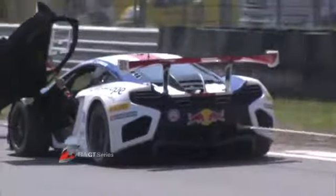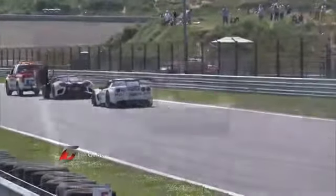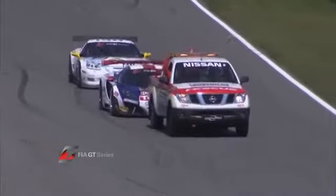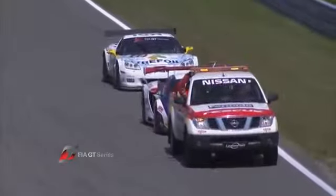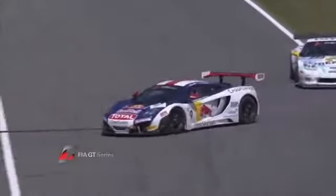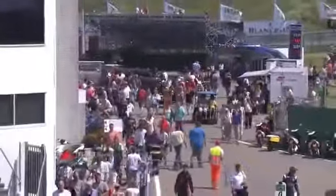There is Alvaro being dragged back. Doppelganger. The McLaren is actually towing the Corvette. Yep, exactly. That's a new one on me. So around they come towards the Parc Fermé area, and it's a real shame that Corvette had to retire. We didn't catch why, but I think it was a mechanical problem for Duncan Houseman and Max Brahms after they retired from yesterday's race. But it was still great to have the Corvette and the V8 Racing squad out there for their home race here in the Netherlands.